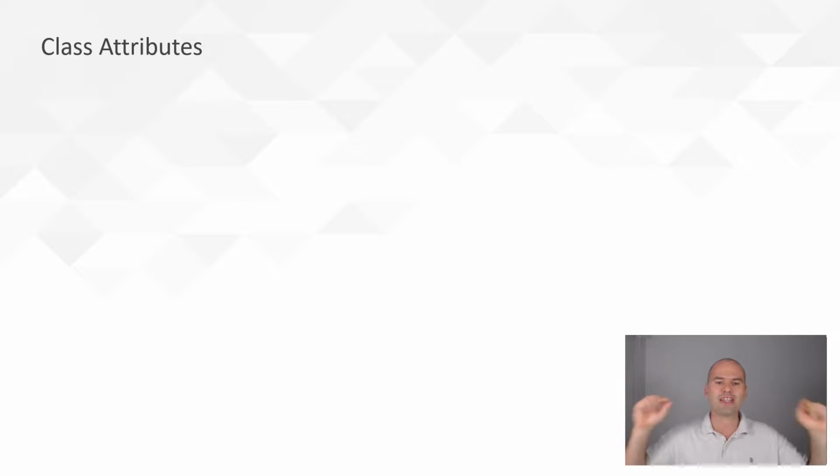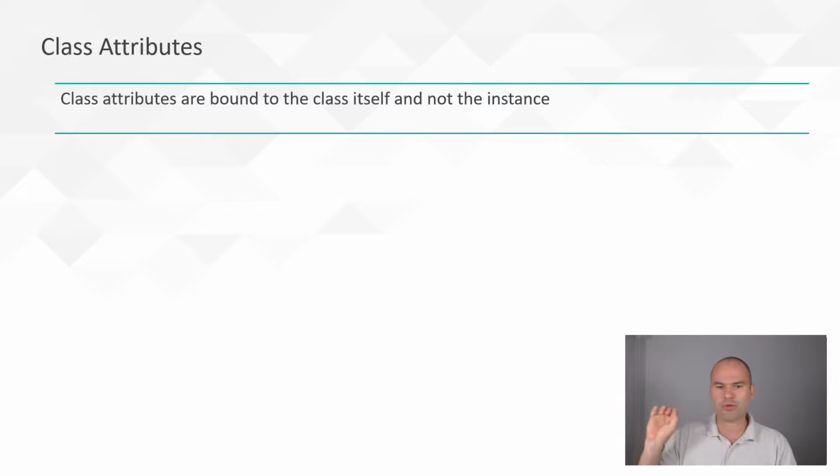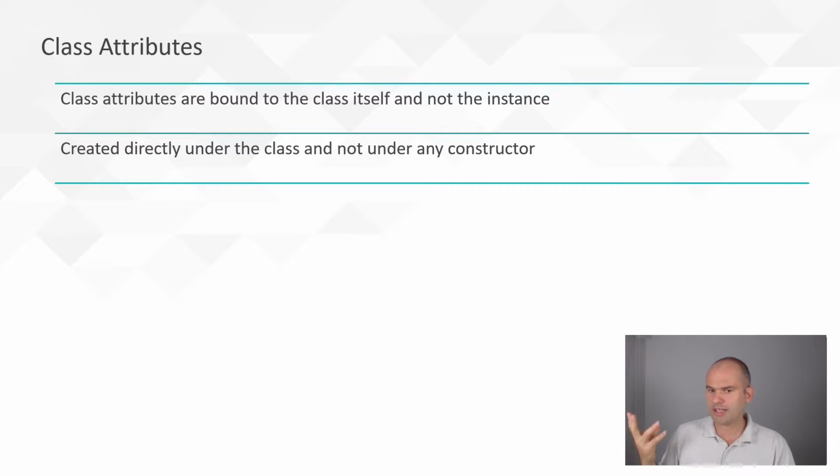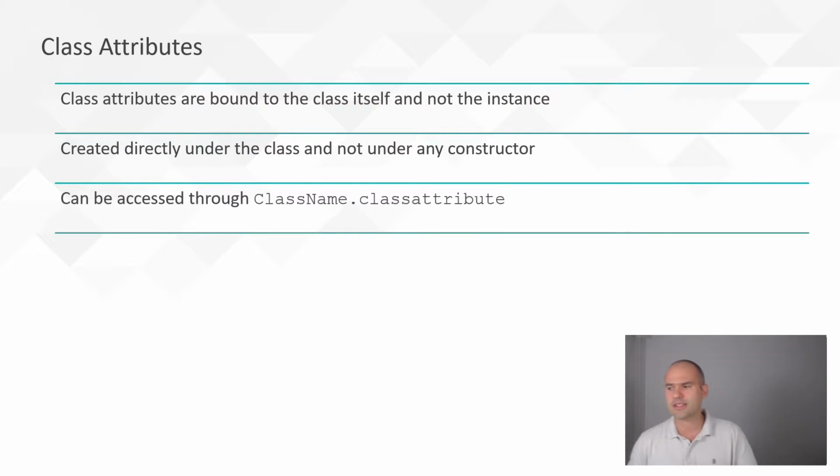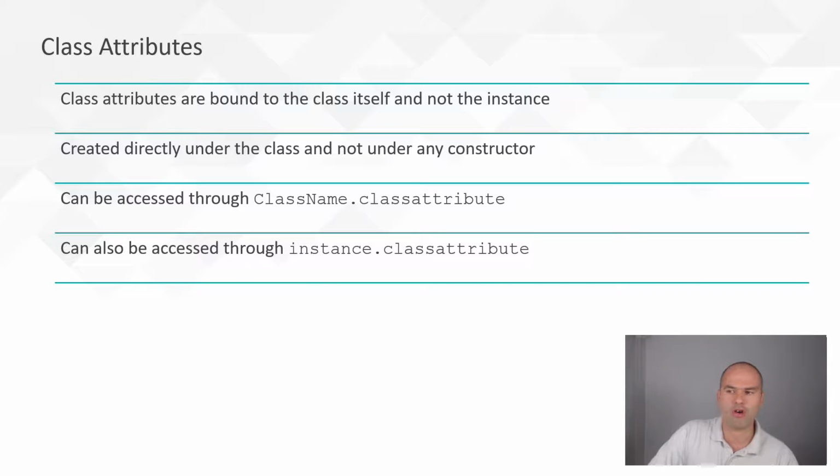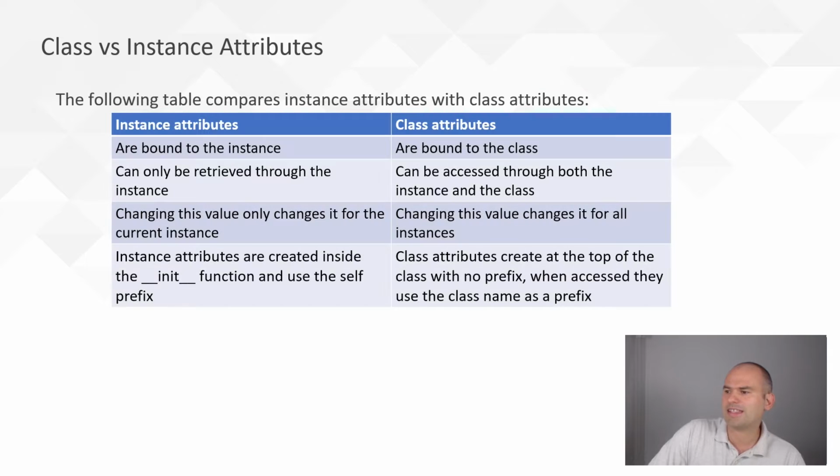The class attribute is like the universal attribute that all the cars are going to have, and it's by default set to the same thing. So class attributes are declared not in the init constructor, but just under the class definition. They're also accessed two different ways. The first, the more normal one, is instead of saying Mazda dot class attribute, you can say car dot class attribute. So basically they're accessed through the class name, but they can also be accessed through the name of the instance.